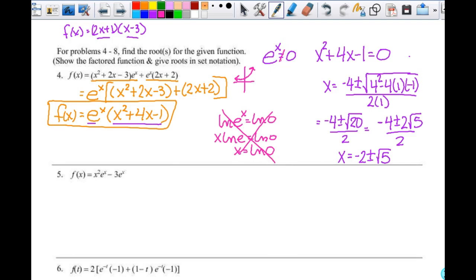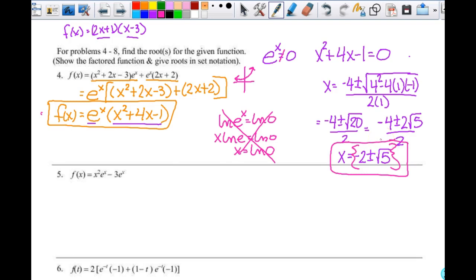So I don't get a root from there. It's always going to be a positive number there. Okay, or at least it can't equal 0 even if there was a reflection or something. So I have my factored form. I have done what I can to solve for x, and I'm supposed to give the roots in set notation. So this is my answer here. Okay.